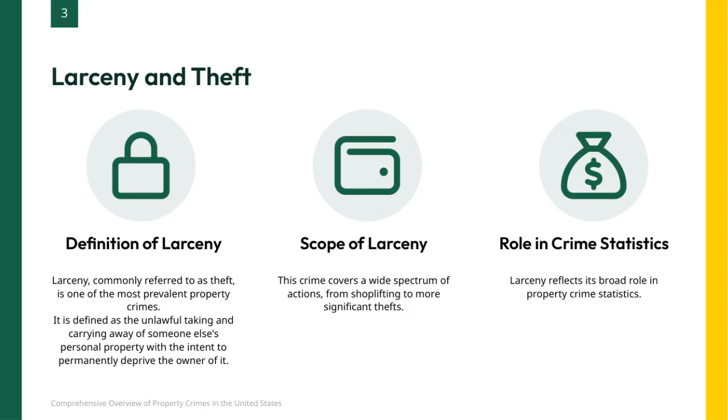Larceny, which is often simply called theft, is one of the most common types of property crime. At its core, larceny involves unlawfully taking someone else's personal property with the clear intention of keeping it permanently. This means the person committing larceny doesn't plan to return the item. The scope of larceny can vary widely. It includes everything from small-scale shoplifting to much larger thefts involving significant value. Because larceny covers such a broad range of activities, it plays a major role in property crime statistics, highlighting just how prevalent this type of crime is in our society. Understanding larceny is crucial for grasping the overall picture of property offenses.